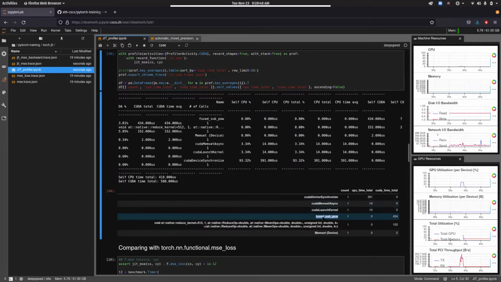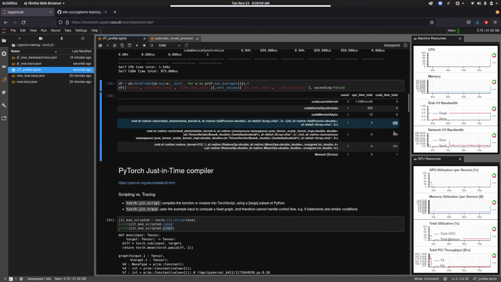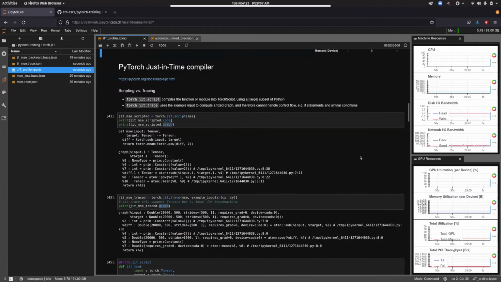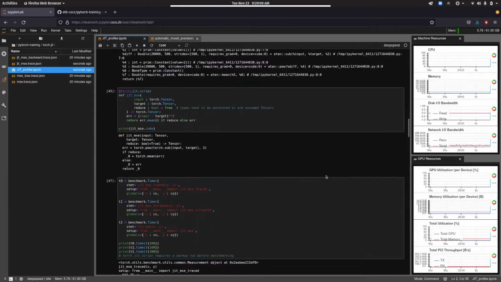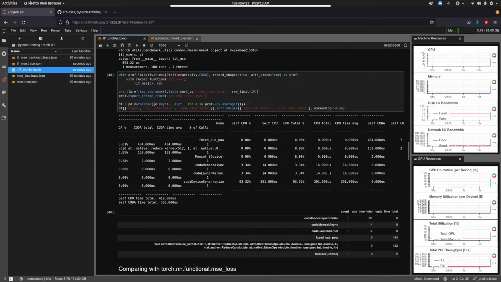It creates this fused subtraction and power kernel, which takes about the same time as the simple subtraction. Which makes sense because most of the kernel time is just loading the data into the cache so the stream processors can go through it, because you actually have a single operation per element.